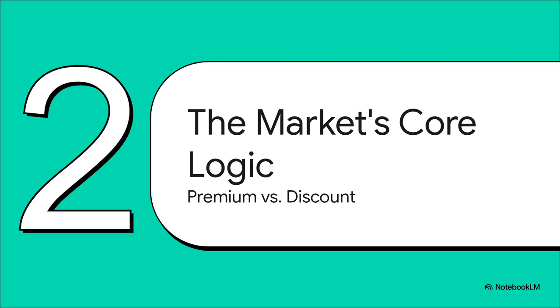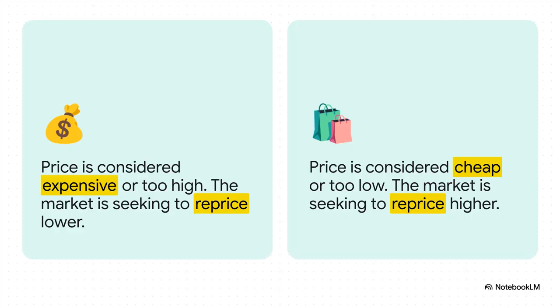Well, ICT offers a foundational logic, a way to look at the market like an algorithm. And it all boils down to two fundamental states: premium and discount. That's it. It's really simple. In a premium market, price is seen as expensive, it's overvalued, and the market's underlying program is actively looking for a reason to sell it off, to reprice it lower. You can think of this as your resistance zone. On the flip side, in a discount market, price is cheap, it's a bargain, and the algorithm is looking to buy it up and reprice it higher. That's your support zone. The market is just in this constant dance, moving between these two conditions.